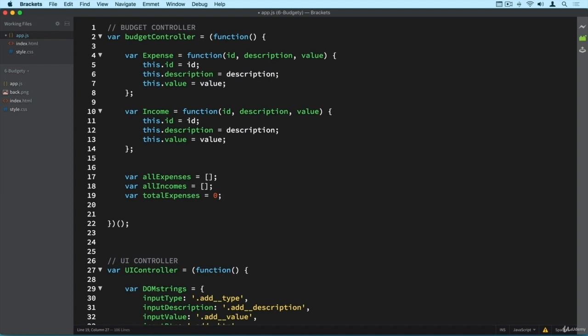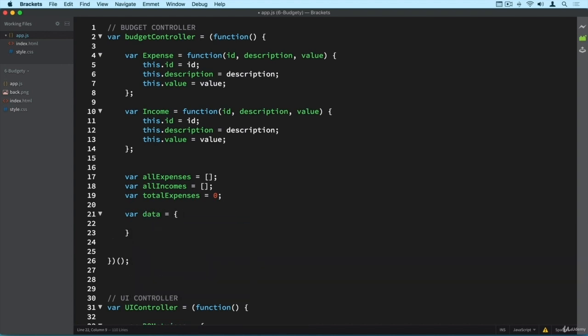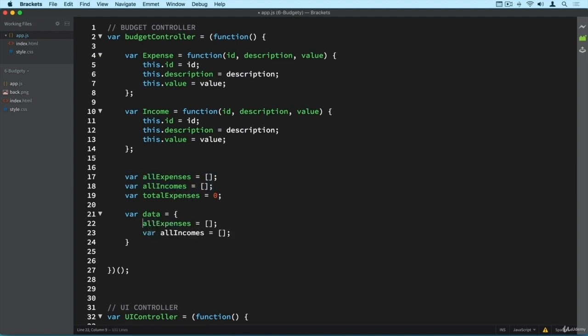So let's do that. Let's create one big structure for everything. And I'm simply going to call this one data, okay? So var data will be simply an object where I'm going to put all of this data. So what do you think of doing it like this? So I'm just going to copy this and turn it into properties of this object, right? So what do you think of this? We can still do a little bit better, right?